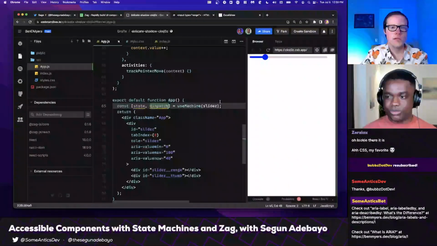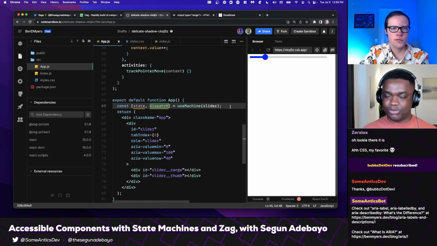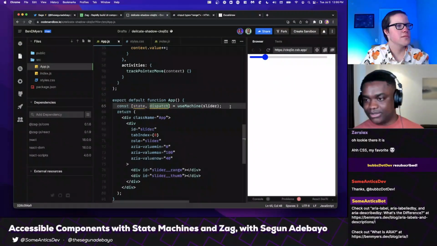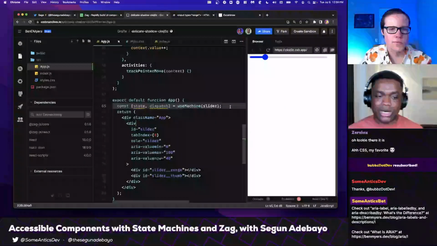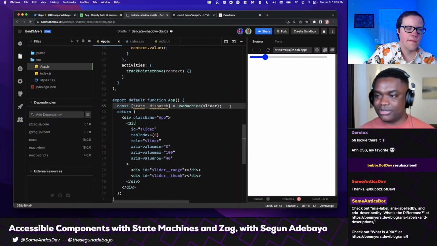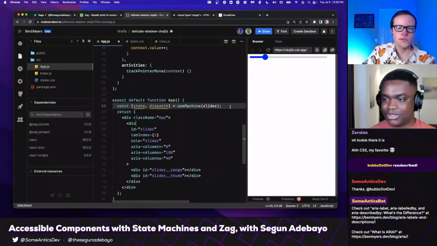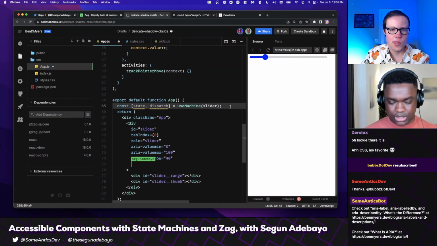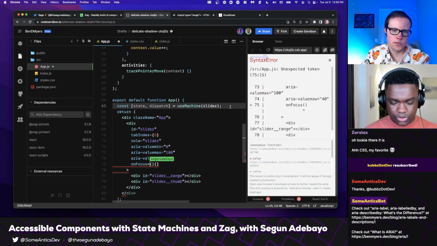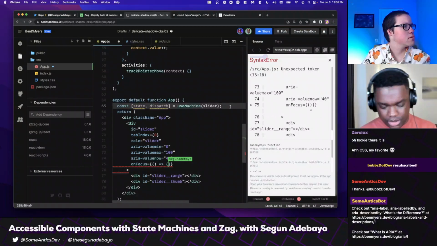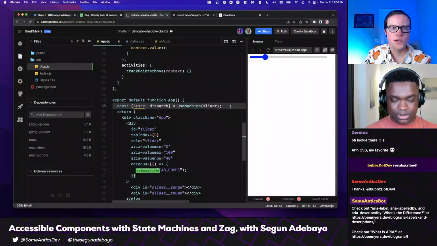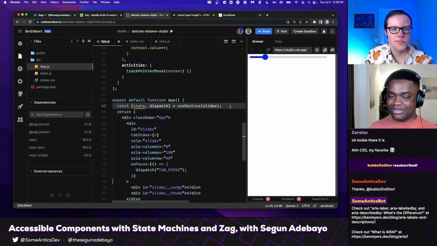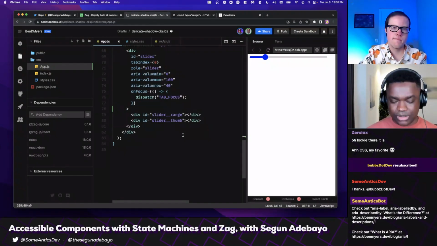We looked at all the possible events that you could send to the machine: focus out, pointer down, arrow left, arrow right. Those are possible events. Now with these two properties, you can connect that to your UI, just hook into the browser event system and use that to send events to the machine itself. All right, so down here we'll do on focus. What we want to do on focus is just dispatch the tab focus event. We talked about that earlier. So when you focus on this element, you just dispatch that tab focus event.